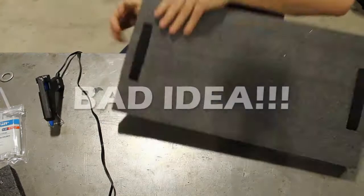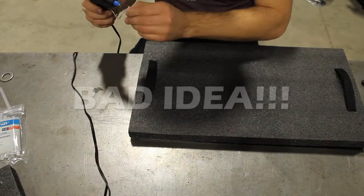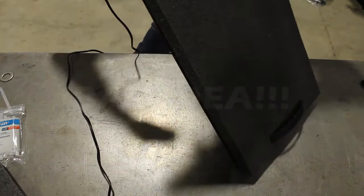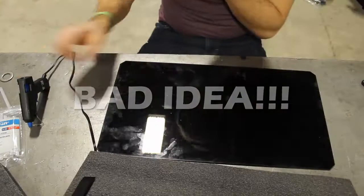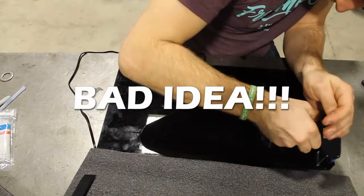The combination of the webbing and the glue caused the handles to sit a little higher on the board than I would have liked. Another issue I noticed was the heat of the glue was enough to warp the acrylic a bit. After a couple of weeks in the toolbox, the warping has mostly gone away. If I were to redo this step, I would have changed a couple things. One, as I mentioned before, I would have cut pockets on the bottom side of the foam for the handles. And two, I would have found a different adhesive, something that doesn't rely on heat with a longer curing time.